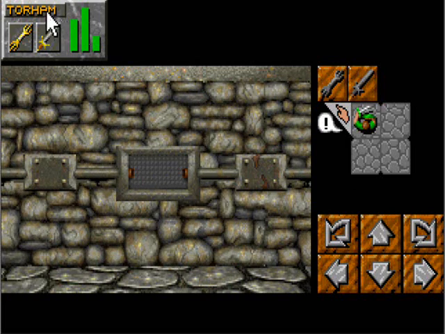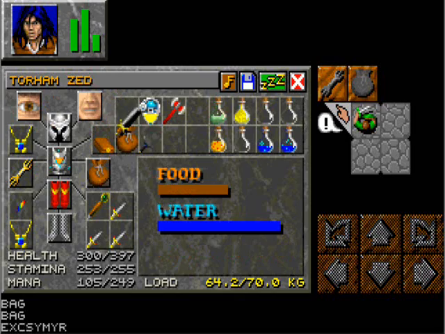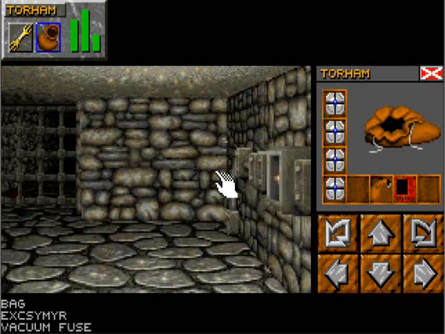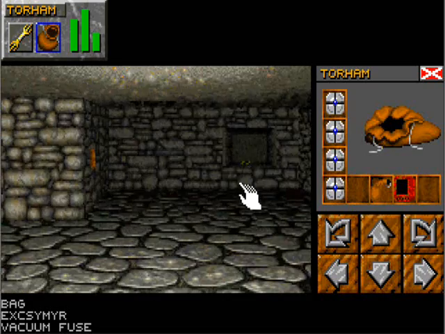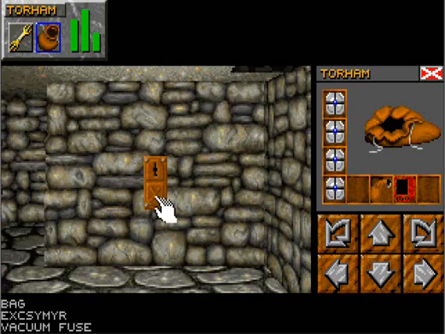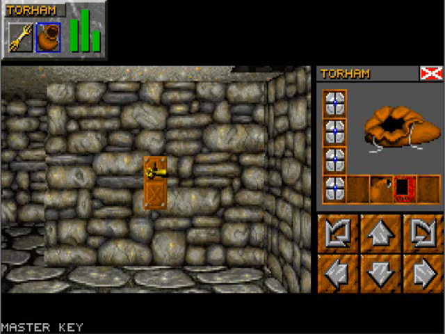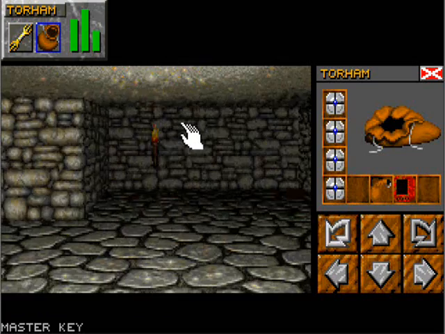Here is the spot for the vacuum fuse, which I probably shouldn't have just put that bag out, but whatever. Vacuum fuse into the wall. Much easier than trying to kill that stupid floating treasure chest. You'll notice an X-shaped keyhole and a master key. You'd think it would fit into any keyhole, but no, it's not that kind of master key.